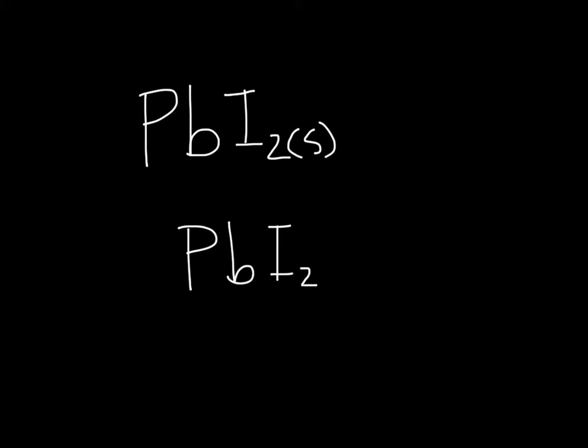So something like PbI2, lead iodide, is insoluble. That means if you put it in water, it's going to form a solid. It's not going to be aqueous, which means in water it is literally PbI2. As a result of its lack of ionization, its inability to break apart into ions means that it does not disappear from sight. It merely falls to the bottom, but it's going to stay a whole compound. It's insoluble. It precipitates down. What this means is the bond between lead and iodide is so strong, their love is so powerful, that nothing can break them apart. That's pretty impressive.